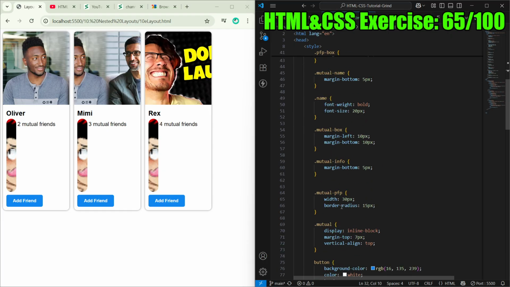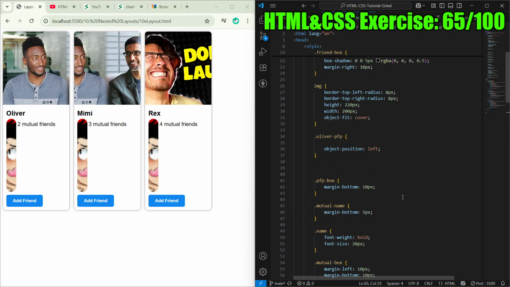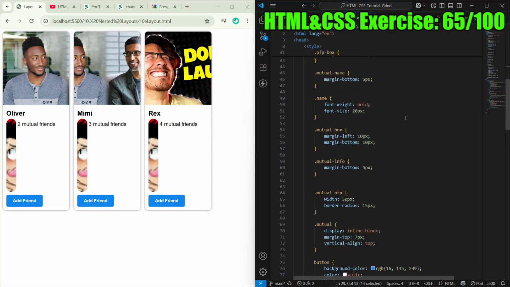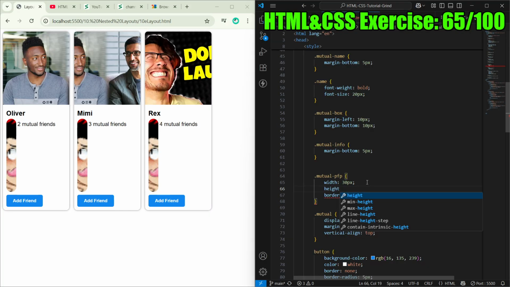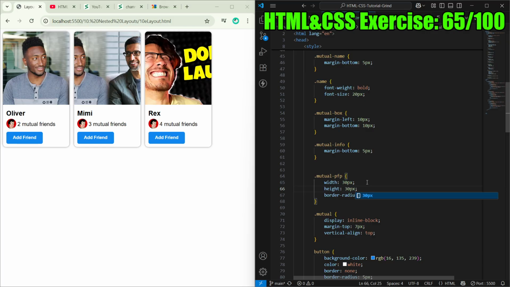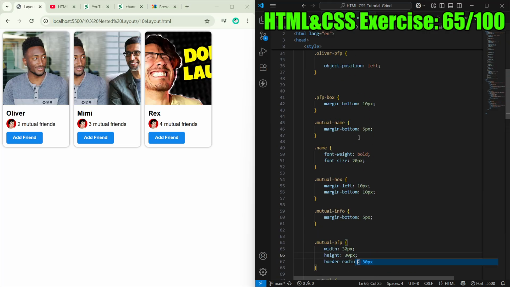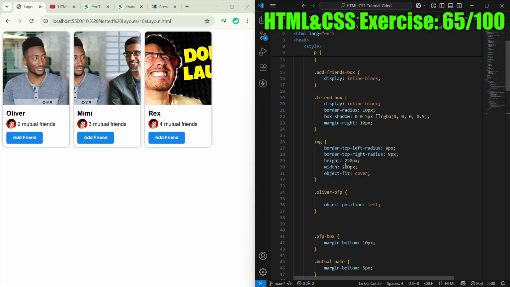But mutual PFP is, wait. PFP height, I'll give it 30 pixels. Okay, never mind. That was the only concern.